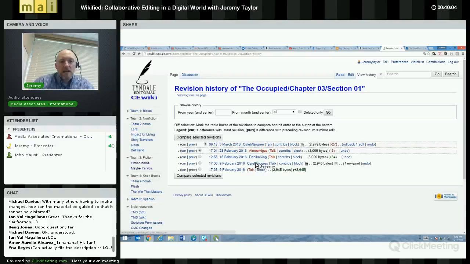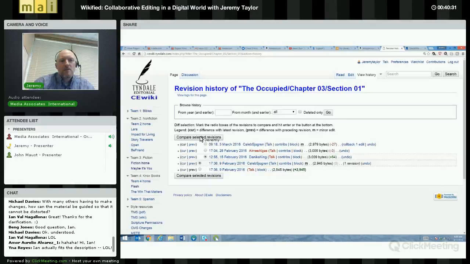All right, so you can see the page was created by Caleb, and then it was edited by Danica, and then edited by Amy, and then edited by Caleb again. Caleb is the editor, so he was going through and making any final changes. And again, we can look at all the changes that have been made to this document since it was created, and we can do that all at once if we want to compare the most recent version to the original version, or we can do it step by step.